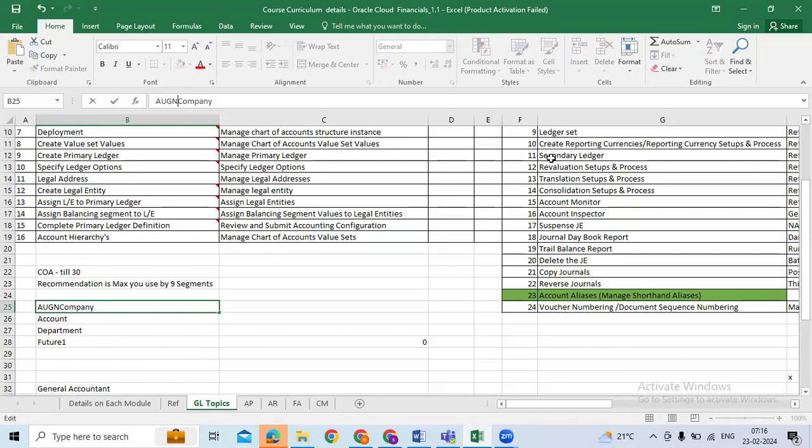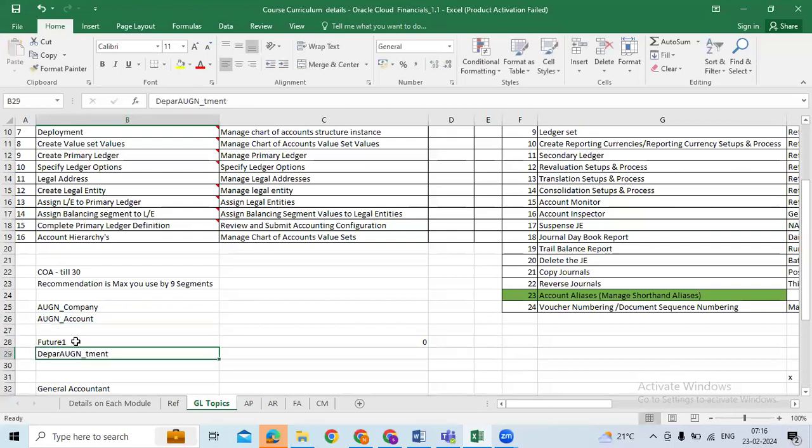For user ID, we have given one, but for all the remaining, we are going to follow the naming convention like this: AUGN. And remember, the name should be unique, guys. If you give a duplicate name which is already available in the system, you cannot complete that activity. Just keep that in mind also.